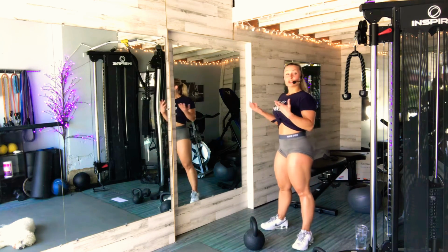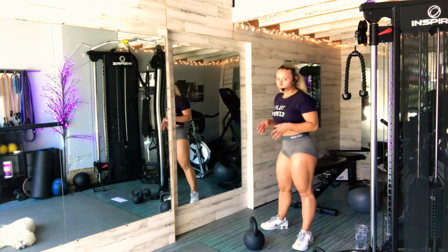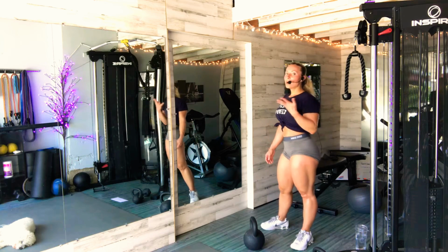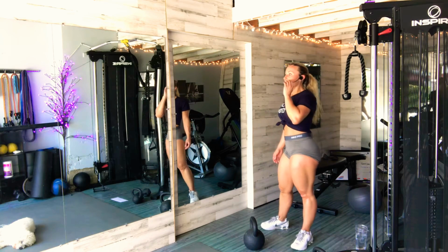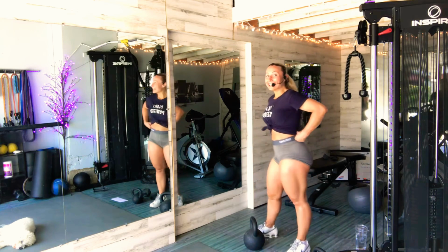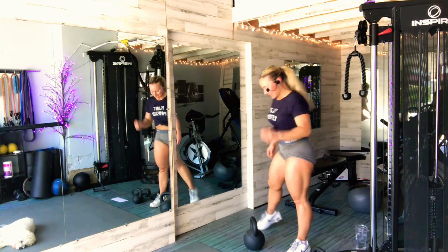The movement is a little bit slow. Well, this movement's not that slow, but it's controlled. When your heart rate's too high, you have a hard time being more controlled. So I'm going to bring it down just a little bit, and let's do it.